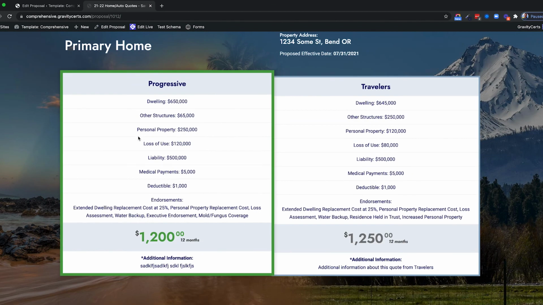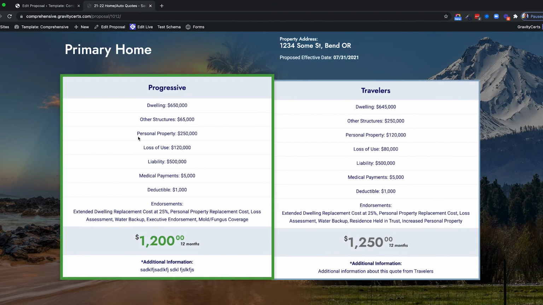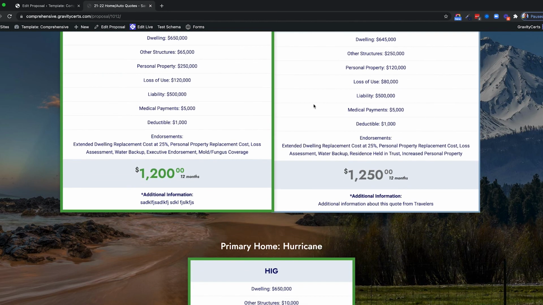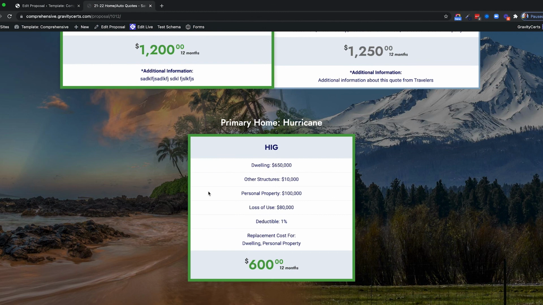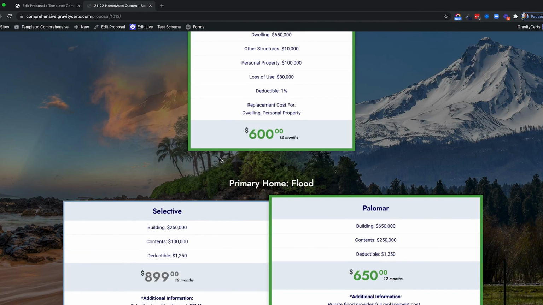But you basically would just talk to them like you would if you were talking to them in person, and then going over the quote proposal by just scrolling down and showing them the coverages, talking stories on when these coverages and when a policy coverage might kick in.